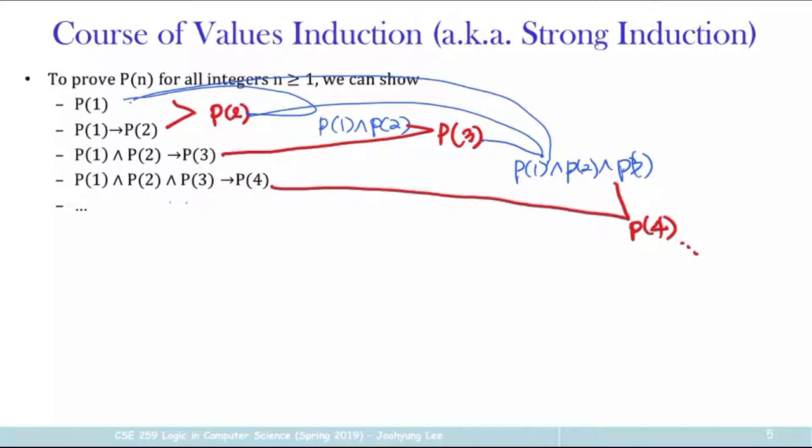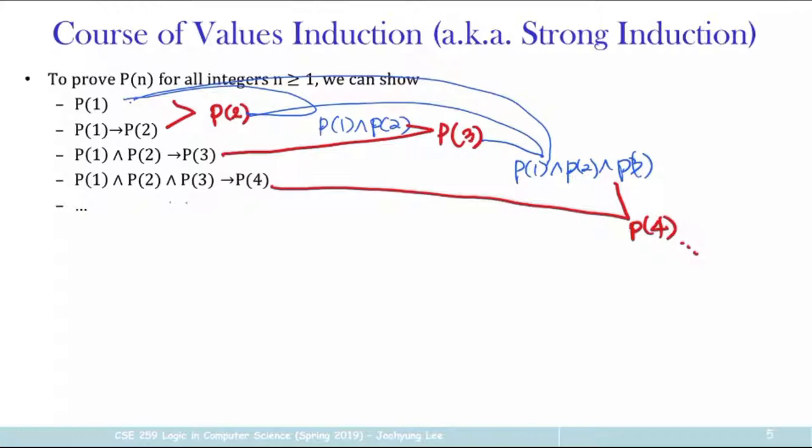The reason that we said here was the first case is actually the same as mathematical induction. If you know the first two formulas, you can derive P of 2. But since P of 2 is true and also P of 1 is true, their conjunction is true. If the conjunction is true and the third formula is true, then we can derive again P of 3. And P of 3 is true, P of 2 is true, P of 1 is true. So all their conjunction is true. With this formula as well as the last formula that is shown here, we can derive P of 4. So if you look at this, we prove P of 1, P of 2, P of 3, P of 4, forever. Okay?